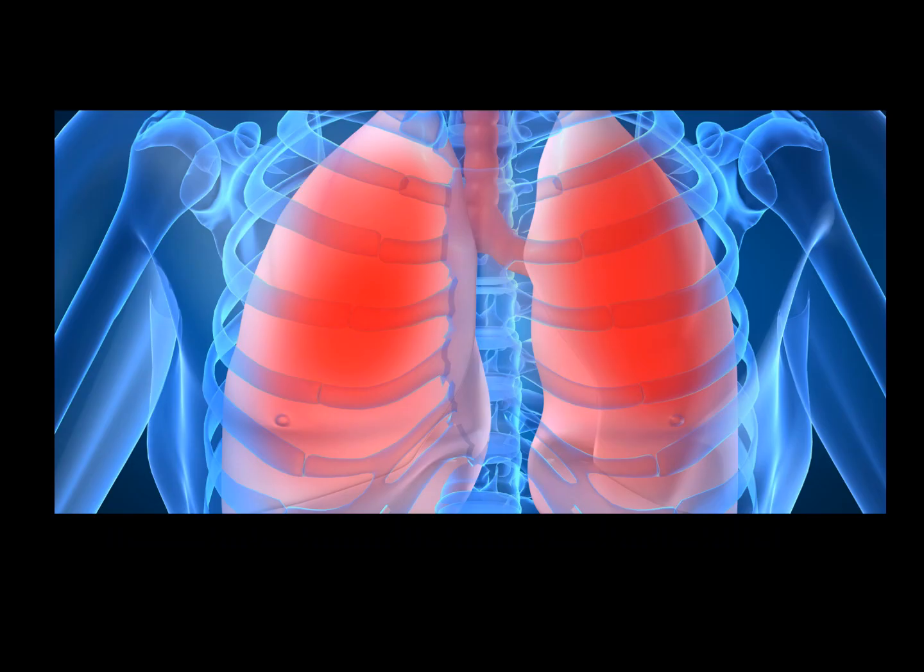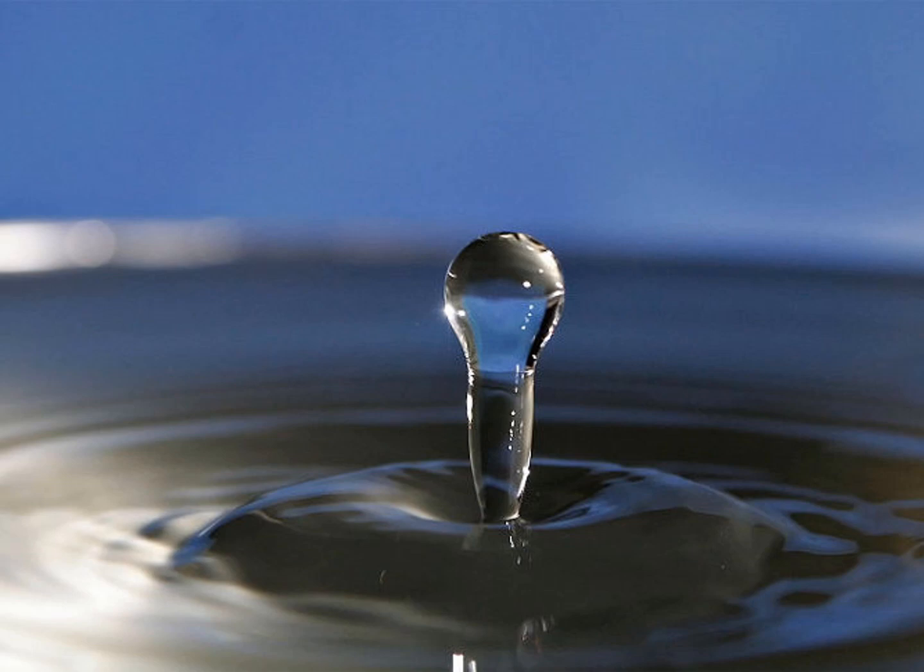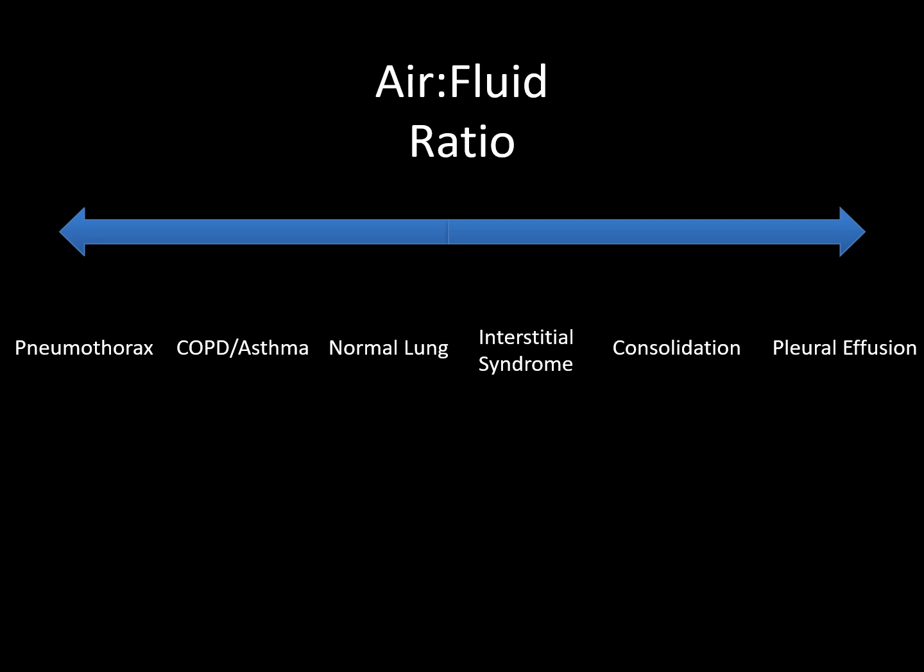The lungs have a large surface area and wide projection on the skin. Air and water are intimately mingled in thoracic pathology. This interface creates artifacts and signs that are easily recognized. This, coupled with the understanding that the major causes of respiratory failure have characteristic air-fluid ratios, forms the basis for lung ultrasound in the critically ill.